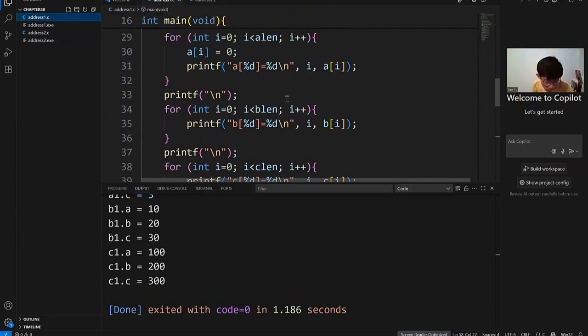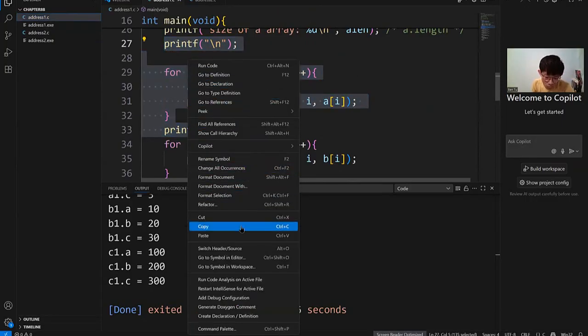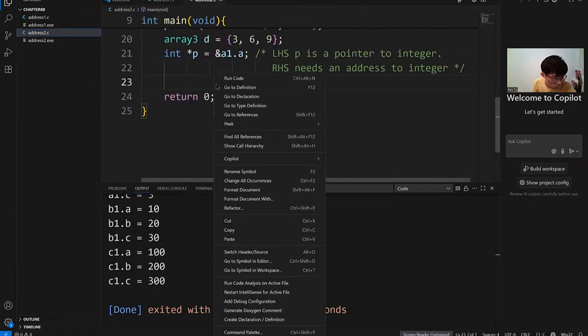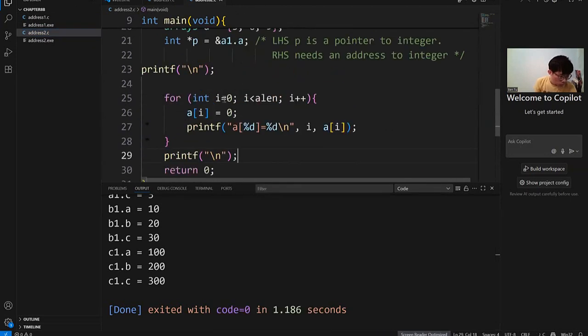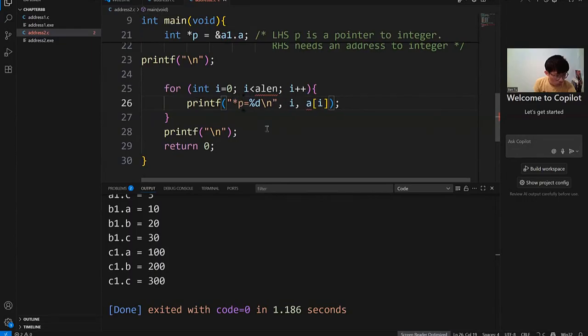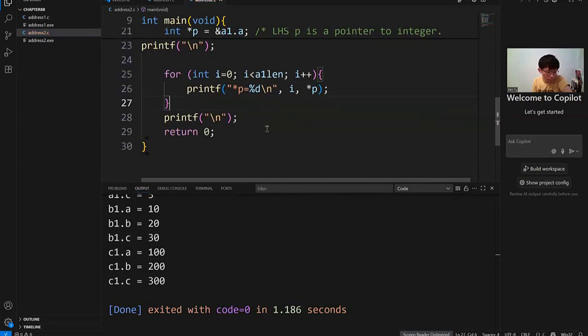So if you do this, if you do a for loop, and then each time you do this, you print now the body of P. Body of P. This one should be A1 length. Okay, since P is pointing to A1 and you do body of P, so you do P++, increase.